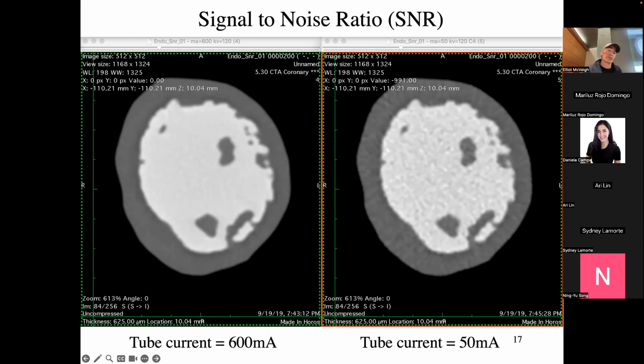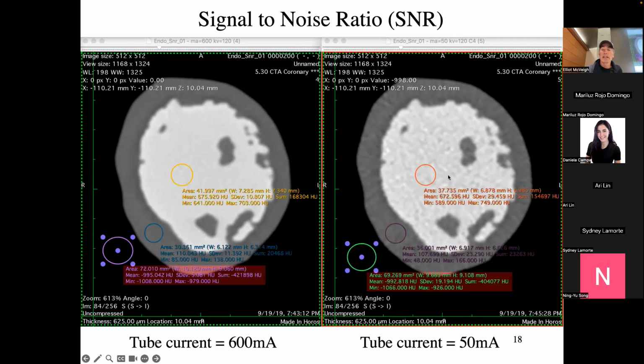And so the question is, how do you quantify it? You can take a region of interest that comprises a whole bunch of pixels, and then you calculate the mean here and the standard deviation around the mean. We assume, if you do a histogram, as we'll see, many of these things come out to be a normal distribution or a Gaussian, and you take the mean value as the true value of the background, and then the standard deviation measured in the background of these pixels. In this case, the standard deviation is 29 and the mean is 673, okay?